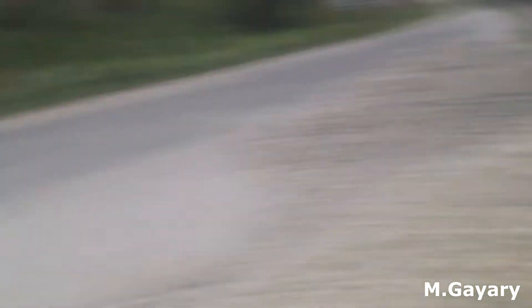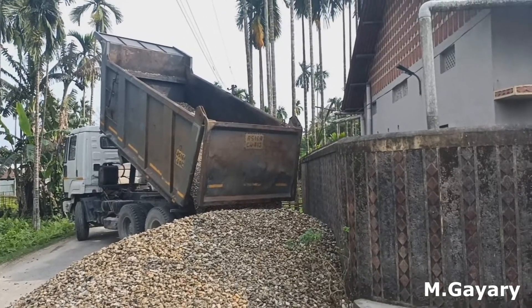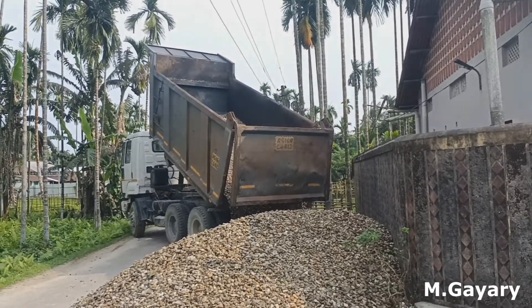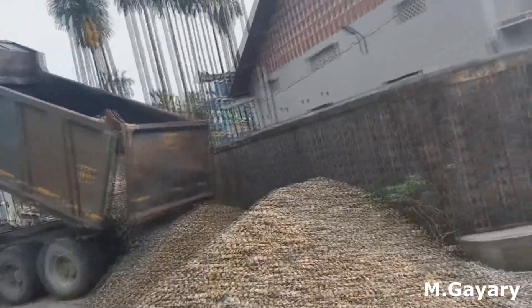I also want to show you the small stone and sand that we are using to build these pillars. The reason I'm showing this is so you can see the level of investment. The sand and stone were delivered by a huge truck, which is why the entire place got covered with sand, and we had to drag it from the side.